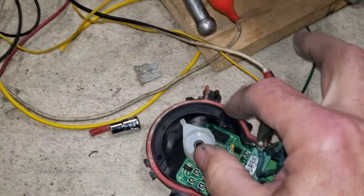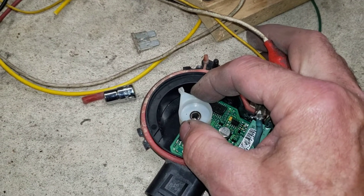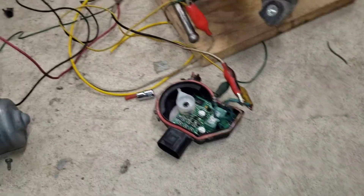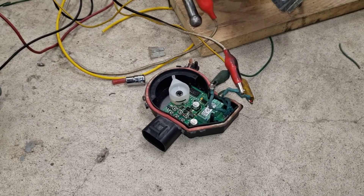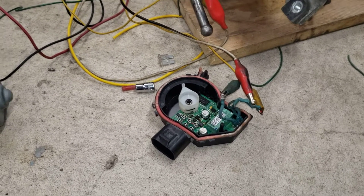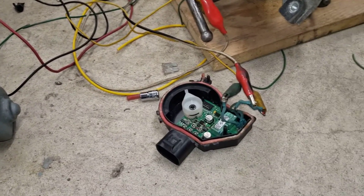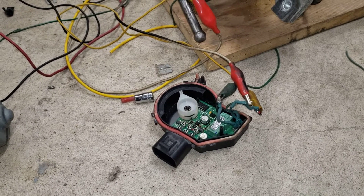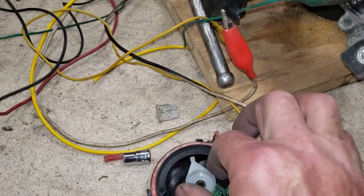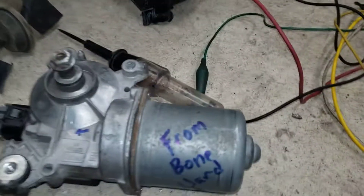The other thing I wanted to point out is this stop indicator. A lot of guys when reading about this talk about how to stop it in a certain location. They were also discussing changing direction using a regular two-speed motor without the delays, but this is what indicates where to stop the arm.